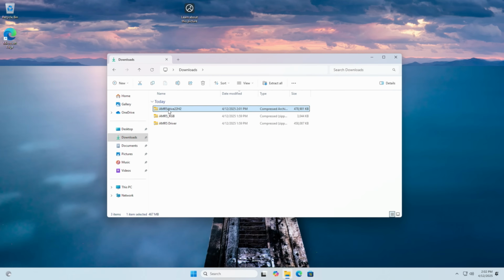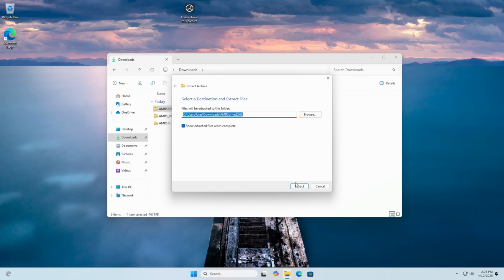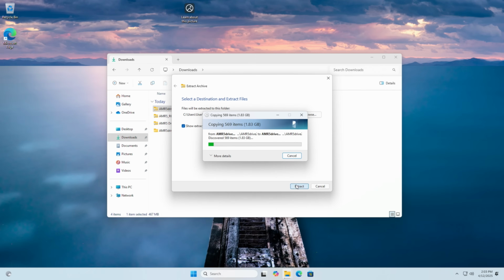So this is 22H2 drivers. That's fine. It doesn't change with 23 or 24H2, so that's not that important. Let's extract all. Again, I don't need to install any special software to extract a RAR file on Windows 11 24H2. I did hit extract all, didn't I? Oh, there it goes. And let's just pull these files out. I mean, that's a pretty big file. We're looking at nearly 2 gigs. So it seems like it's more than drivers to me, but we'll see what's in there. Just takes a second.